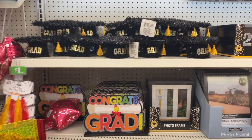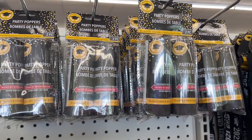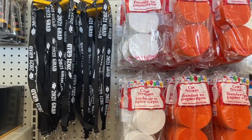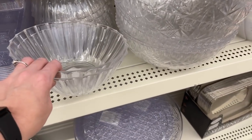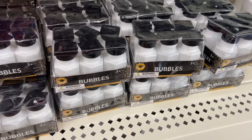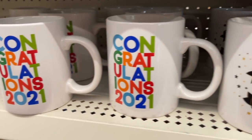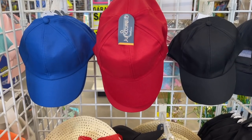They have all of this stuff for graduation - look at these cute little hats! They have little party poppers, a 2021 photo frame, tumbler cups, lanyards that say '2021 Grad,' and streamers. I love these little clear bowls - this one looks really expensive but it's just plastic. Oh, bubbles! Look at these little bitty glitter plates - they have gold and silver. There are pastel hats in the prettiest colors for only a dollar - obviously not the best quality but cute.